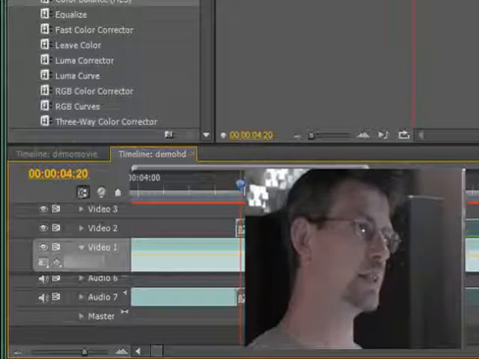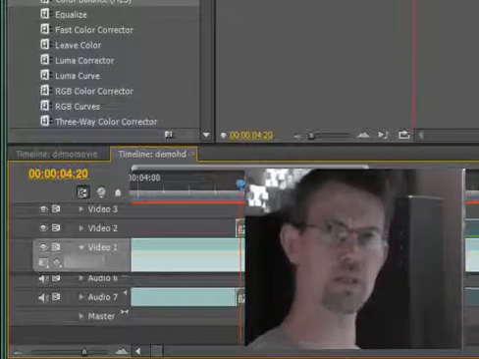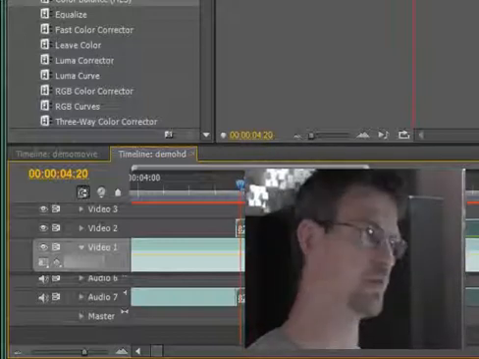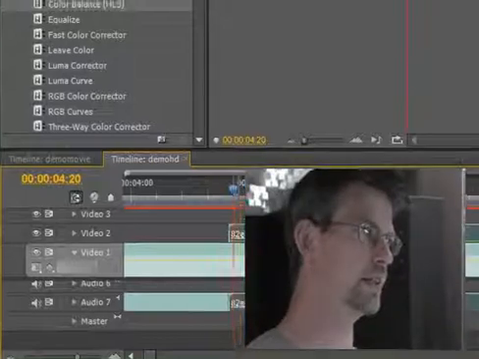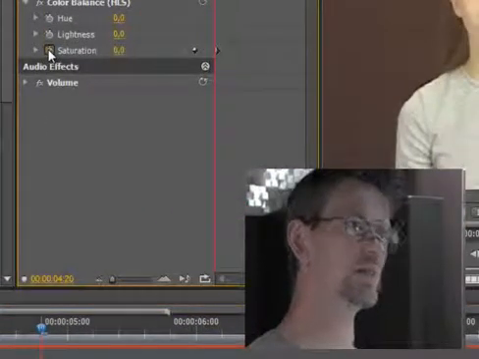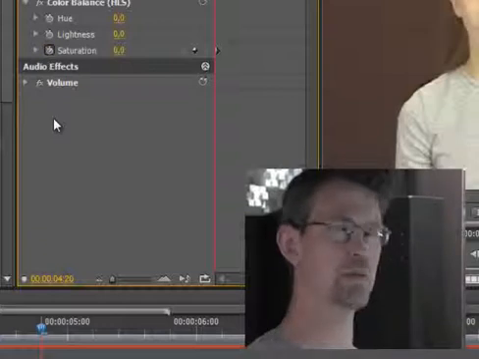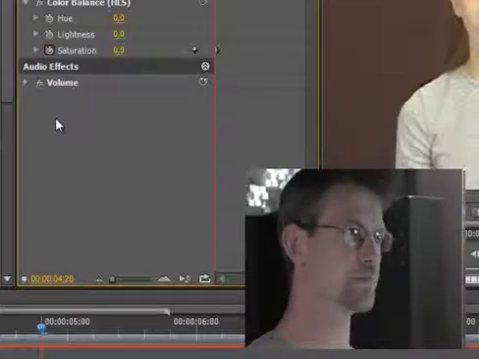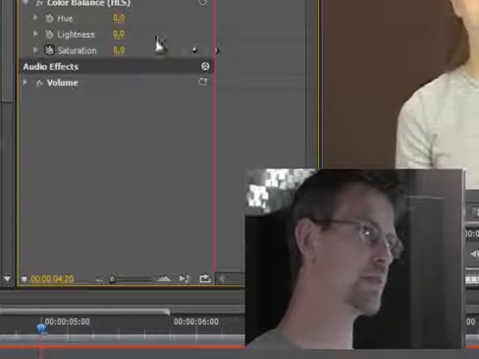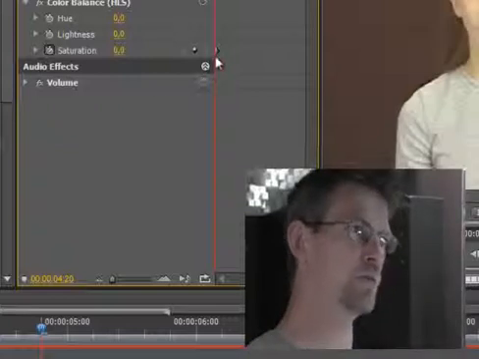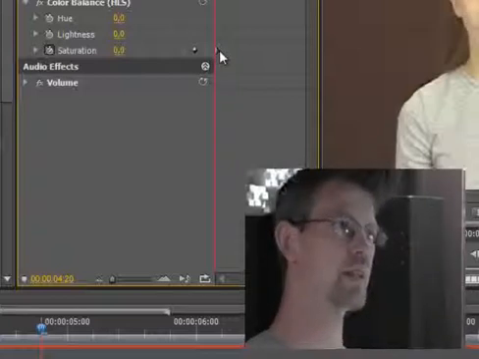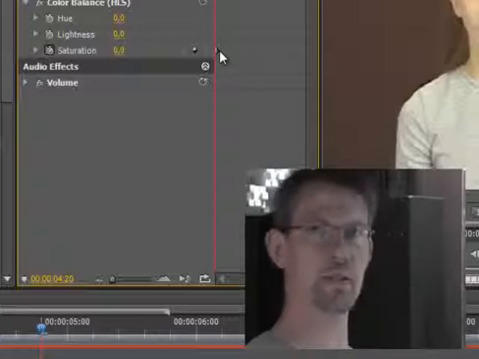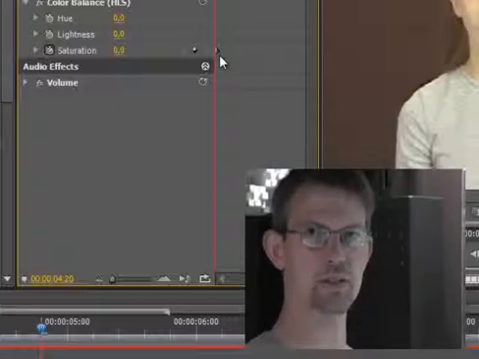Okay. Let's say that at the start here, we want the saturation to be very low. So I position the time marker at the start of the shot, and then I toggle the animation. I start the animation, make it possible to do animations. At the start of the shot here, we see a small rhombic icon, and that is a keyframe. And a keyframe is a position in time which holds a specific value.